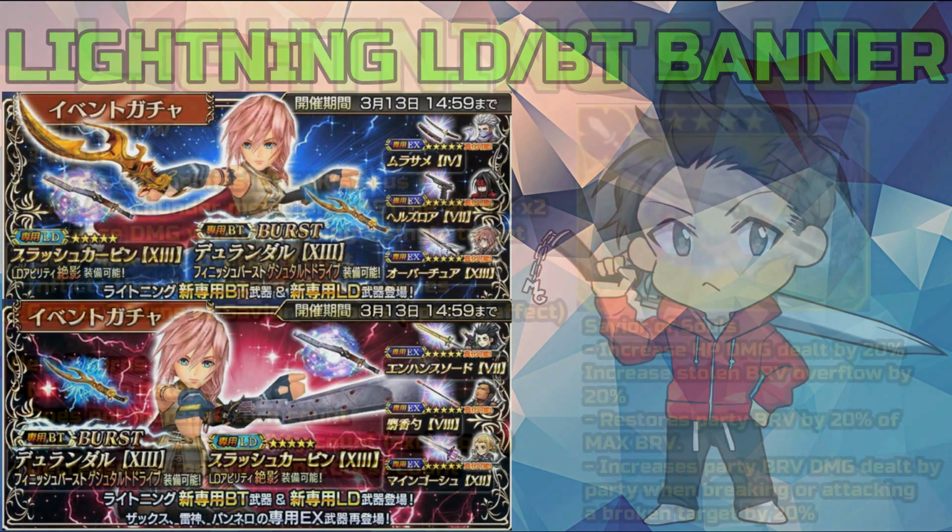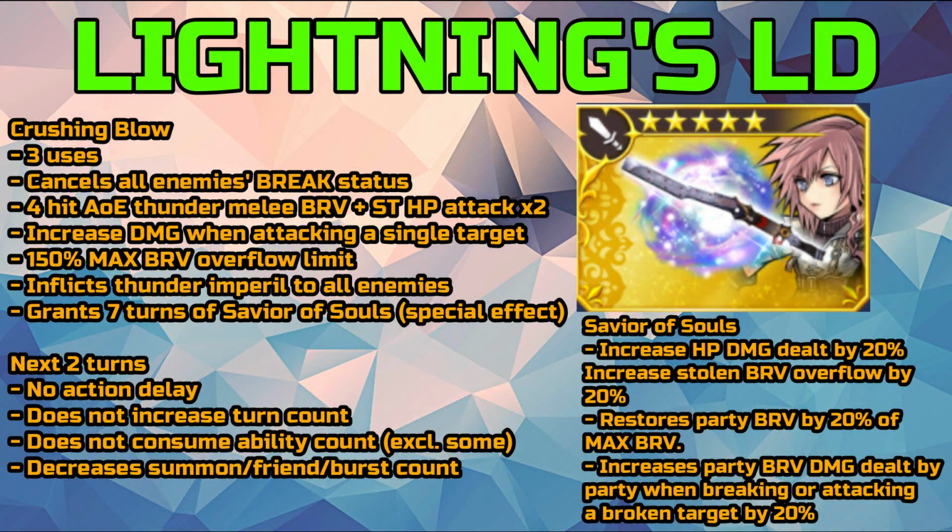least in my opinion. So let's take a look at her LD first, which gives her the LD ability called Crushing Blow. This will have 3 uses initially, and this will cancel all the enemies' break status and then hit them with a 4-hit AoE Thunder Melee Brave plus single target HP attack twice. This will have an increased damage when attacking a single target and will have a 150% max Brave overflow limit. This will also inflict a Thunder Imperil to all enemies and will grant her 7 turns of Savior of Souls.